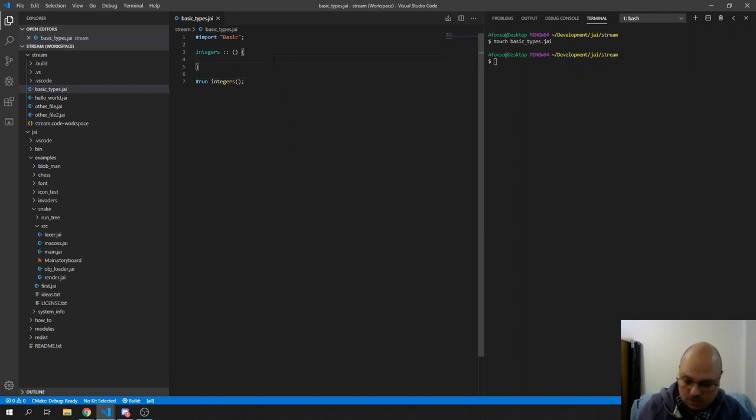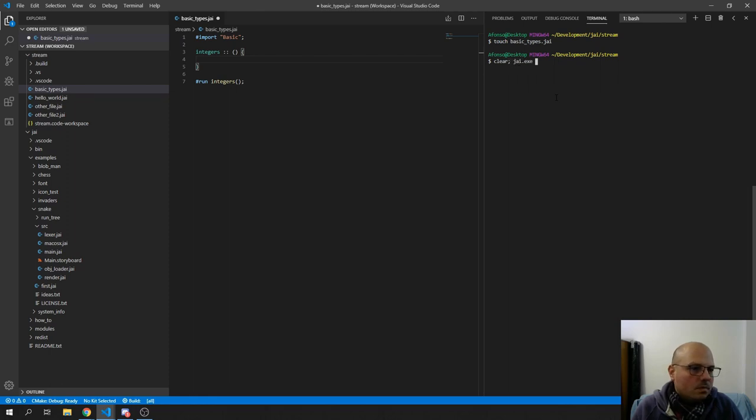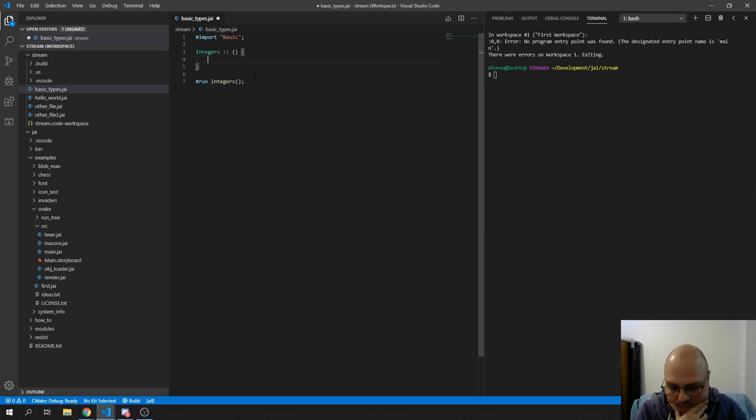Okay, so now we know how the functions are done. Going to start seeing how the variables are. Okay, and the first thing, let's start with how they're defined. So this works like TypeScript in that you read it: you have a variable a of type int, and the value is three.